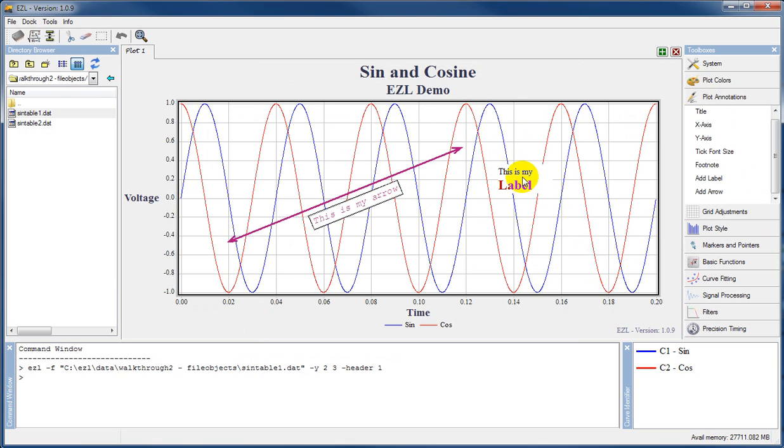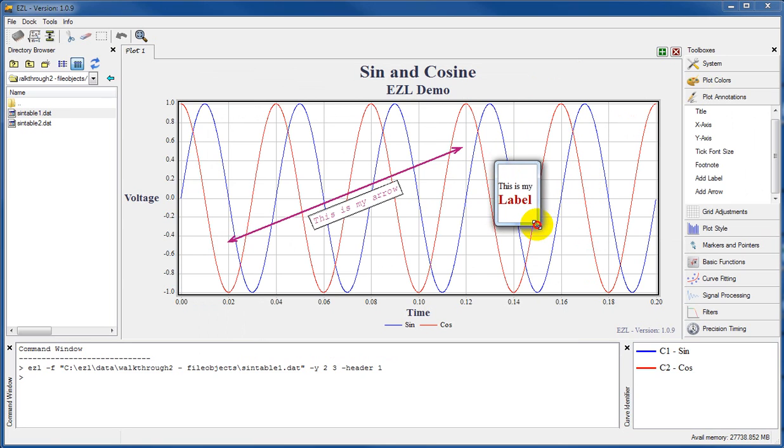To resize your labels, double-click on it, and then you can change the shape of the label, and the text will wrap as you adjust the box. To set the label in the plot, simply click off of it.